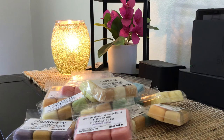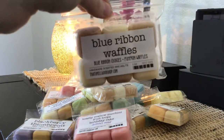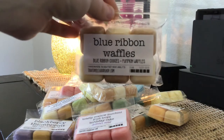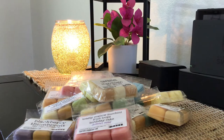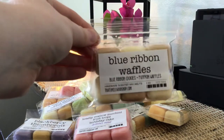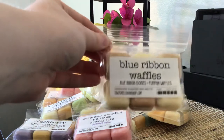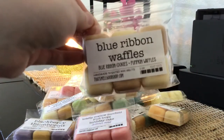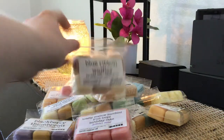Next I have Blue Ribbon Waffles — Blue Ribbon Cookies and Pumpkin Waffles. Let's see if this pumpkin comes out like that last one. Yes — so I can say safely now: if you're someone who doesn't tend to like spicy scents like zucchini bread, pumpkin, or cinnamon, That Smell Good Shop might be worth giving a shot. In my first two orders I didn't place a lot of bakery scents — I did a lot of fresh lavender and fruity scents — so this is my first real experience with her bakery scents, and she does a really nice job.